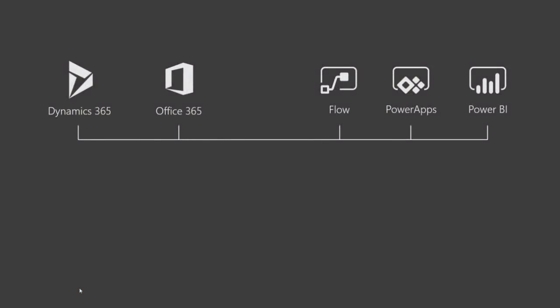Our business application platform is made up of PowerApps, Flow, and Power BI. Today we're focusing just on PowerApps and Flow. More on PowerApps than Flow, but we're still going to show you a little bit of Flow. With our direct integrations into SharePoint is really what we're going to highlight today, Office 365. However, we have a lot of those same integrations into the Dynamics 365 product as well.